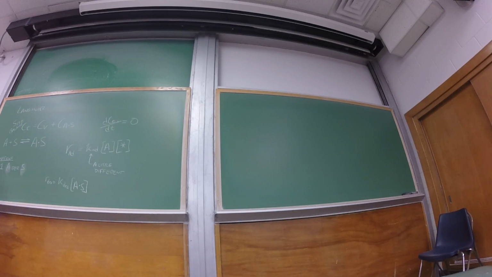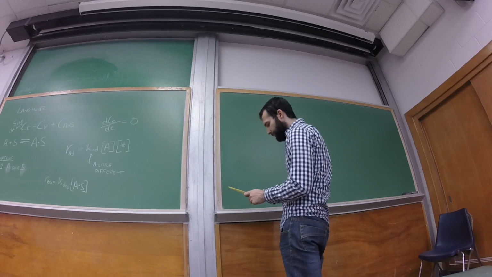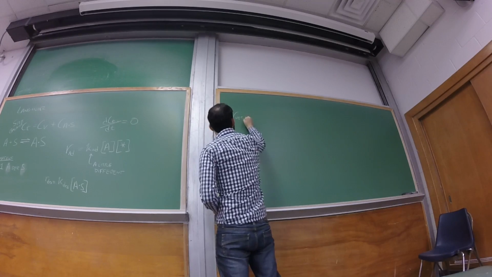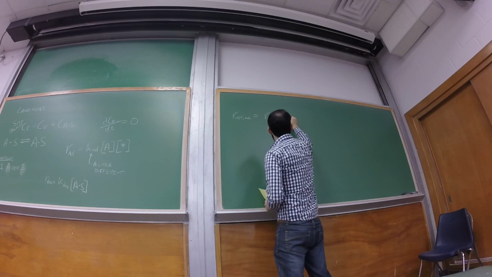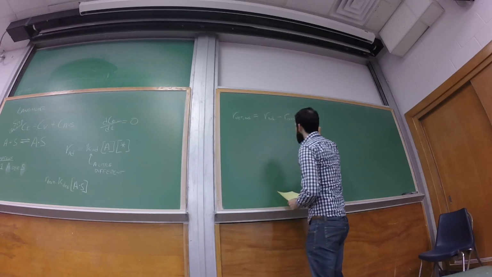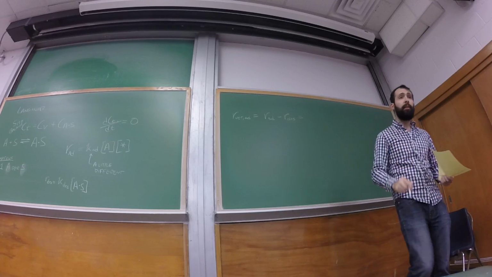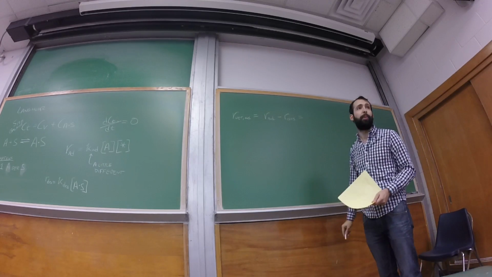And you're going to notice, I'll switch back and forth between star and S just to get you guys used to it. Times the concentration of those adsorbed species. And so if I look at the net rate of adsorption, it's the rate of adsorption minus the rate of desorption, which is equal to what? 0. Why would it be equal to 0? Oh no, that's right. Yeah, that would be true at equilibrium. But away from equilibrium, what would this be?